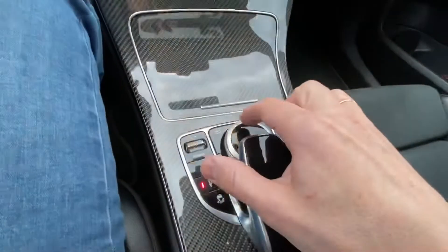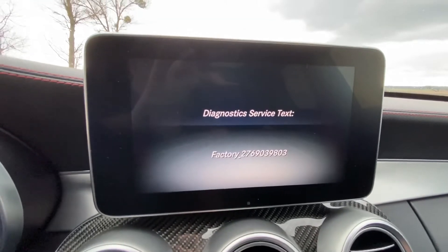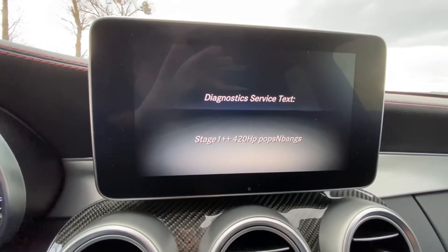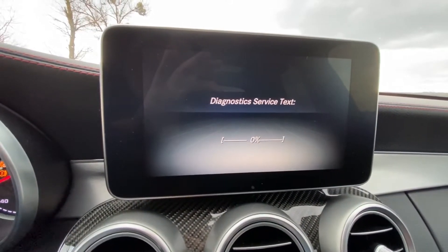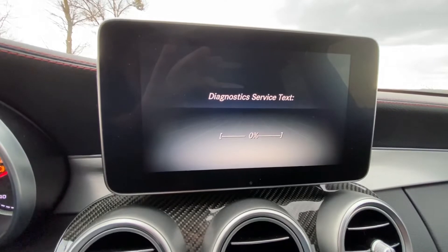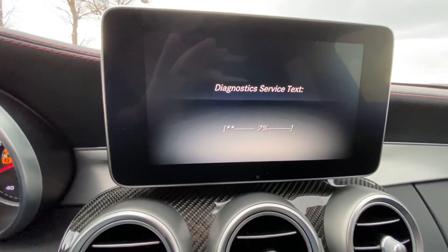To confirm, I'm pressing the controller down. Important — anytime when I need to flash the factory back, I just confirm this and in two minutes I will have factory firmware. This is sometimes important for warranty issues. So I will flash this one, confirming by pressing the controller down. Now confirmed and it starts. The flashing will take about three minutes, maybe a little less. Now started — let's wait.